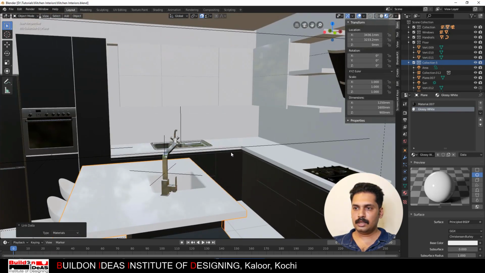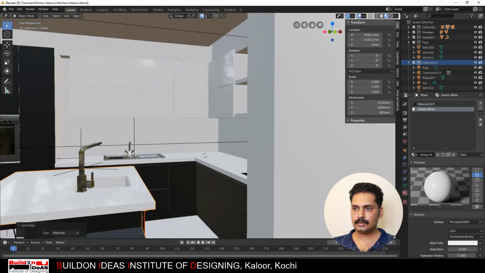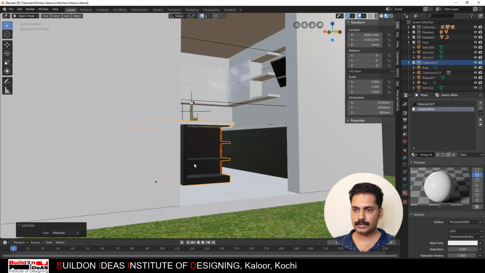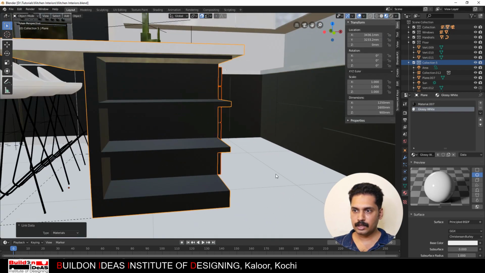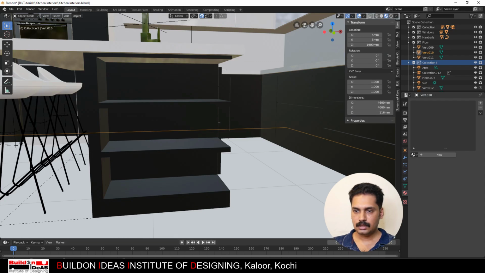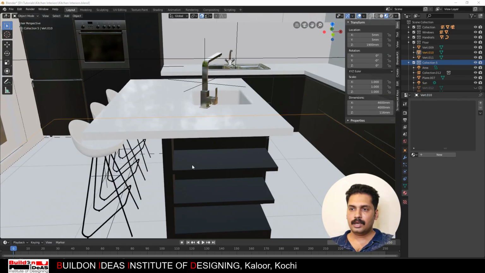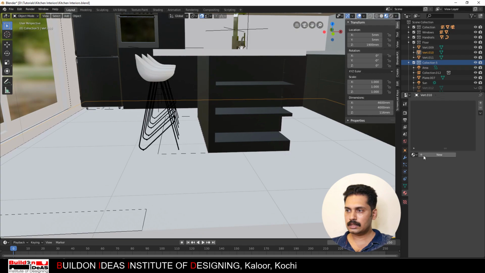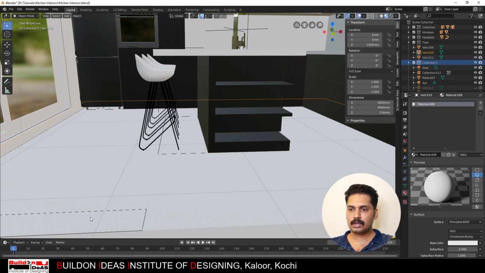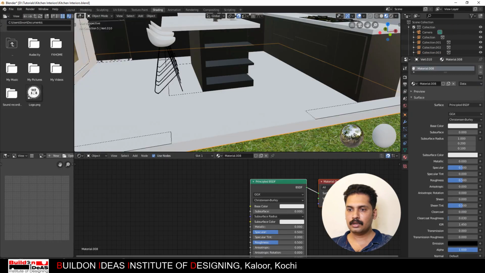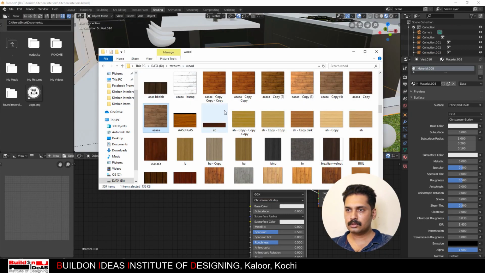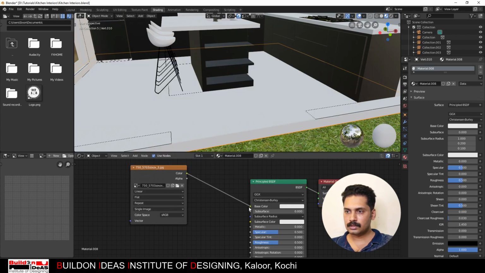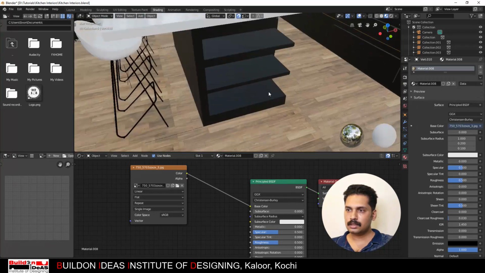Now I have to give a material to the wall of this part, and then a light here, and then the flooring. So first I'll give the flooring. I think I'll give a wooden material to the flooring. So I'll just select this and then go to the materials. Now coming to the flooring part, I'll give a wooden flooring to this so that it looks neat. So coming to this, I'm just going to give a material to that. Going to come to the shading part, and then in the materials I'm just going to give one of these materials. So I'll just give this and see how it is. It looks neat.